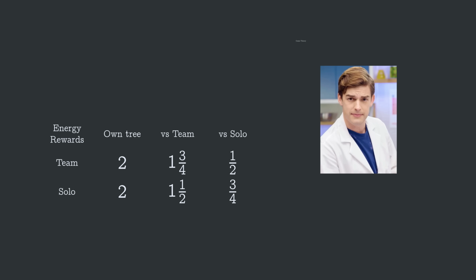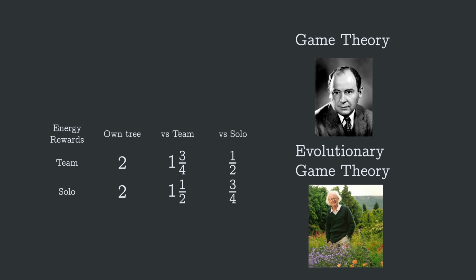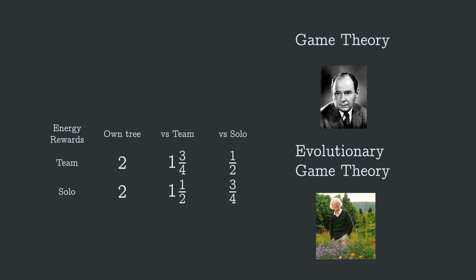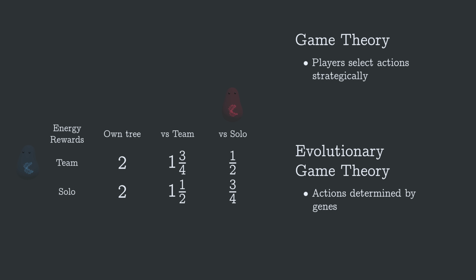Now it's time for some game theory, the math, and also some evolutionary game theory. As you might expect from the names, they're related, but not quite the same. In normal game theory, we imagine the game is between two players, and each player can choose whichever strategy they want, trying to get the best reward they can. In evolutionary game theory, though, the players don't really have a choice. They just do what their genes tell them to do, and their reproduction is determined by the reward.